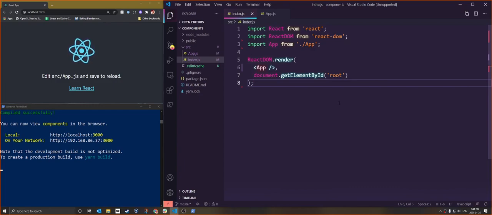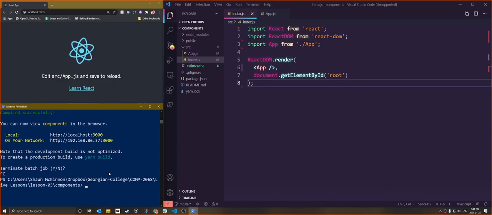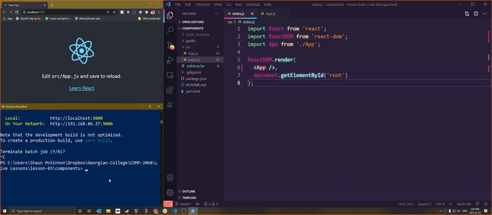Alright, and like I said, we are going to use Bootstrap tonight. So in order to install a new module, I do have to cancel the server. I have to quit it, right? So the way I do that is I hit Control-C. It's going to ask me to terminate the batch job. I'm just going to hit Control-C again. That causes the server to quit. Often I'll say kill your server. When I say kill your server, that's what I mean. Just hit Control-C till it exits.